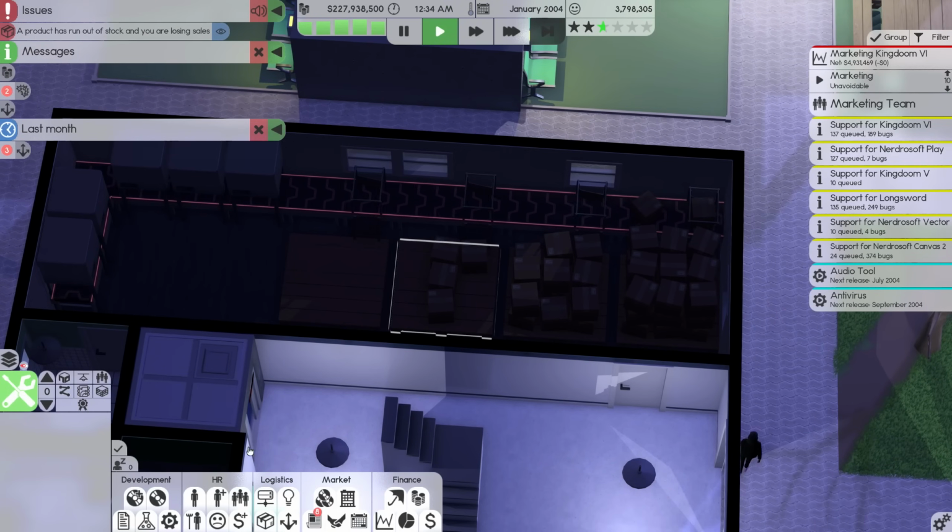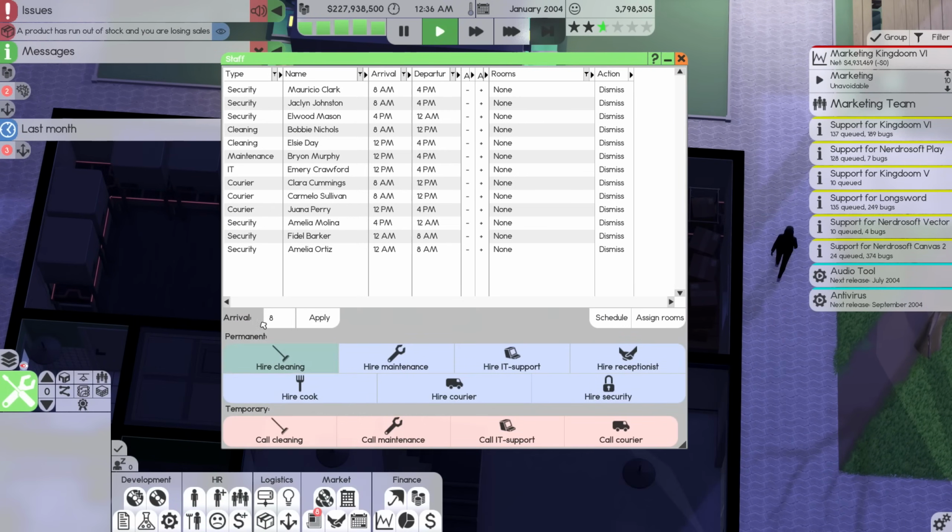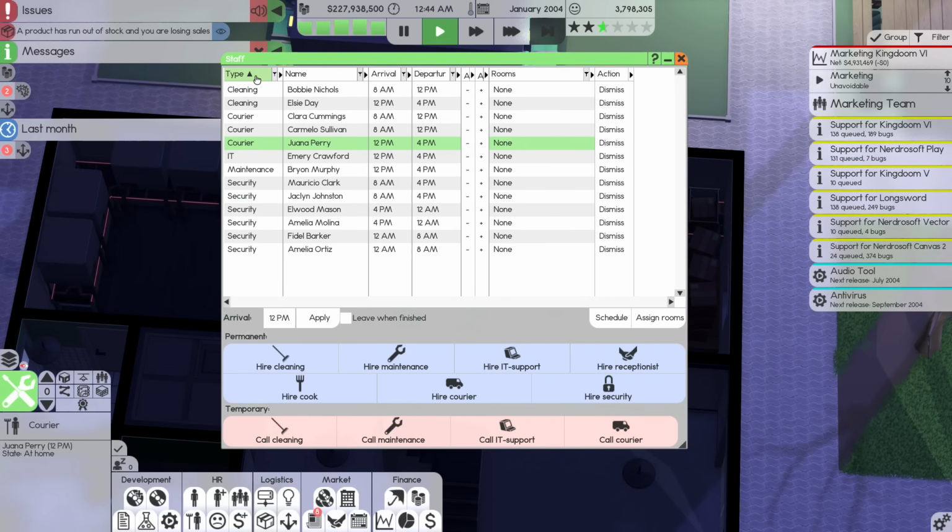we might need more couriers now that I think about it. So what, we get 3 of them. Let's call in another evening courier. That seems like a great idea. So we'll hire a courier here. So we have 2 coming in at noon, which is fine.